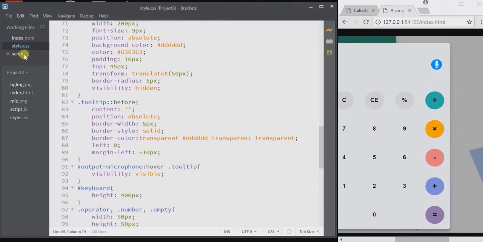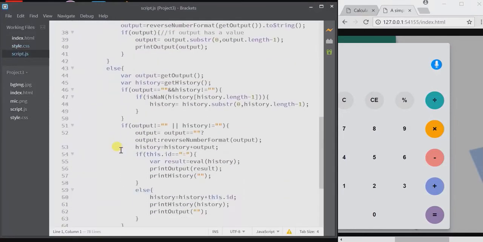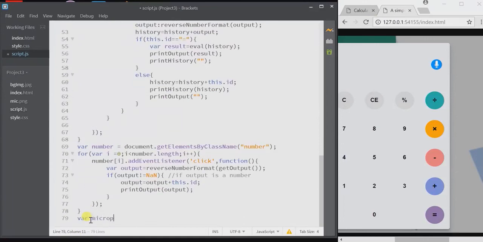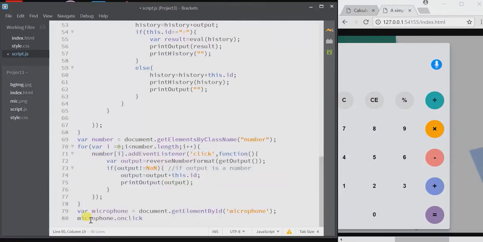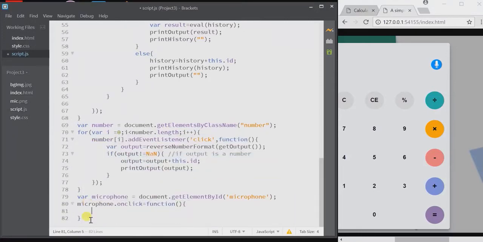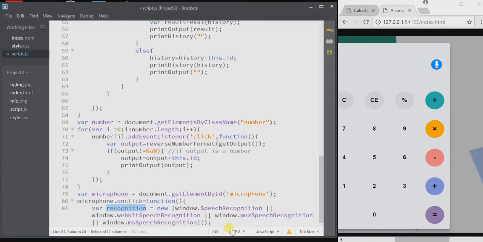Now for the speech recognition. Let's get the microphone using getElementById. When I click on the microphone, the recording must start. So let's specify the onclick property. For recording, we use the SpeechRecognition interface of the Web Speech API.